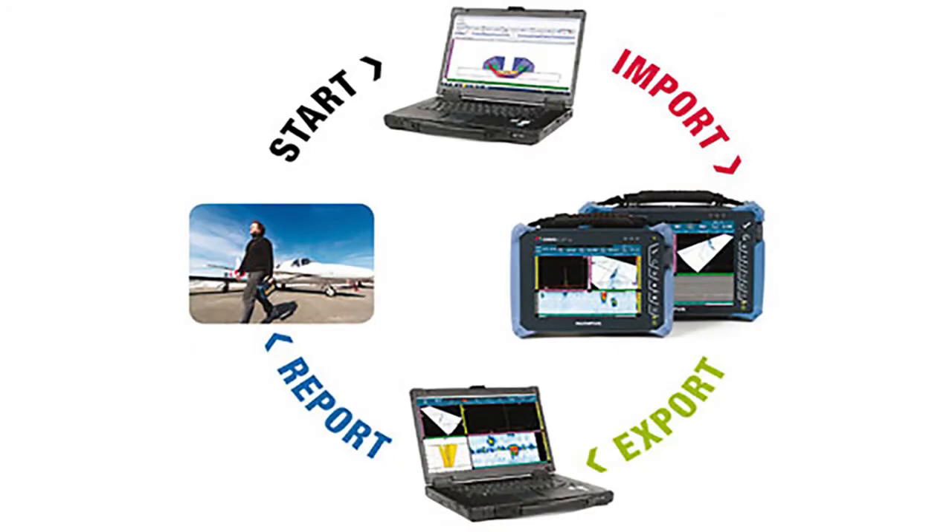There's a lot of opportunity to enhance the way users can collect data digitally on the instruments, the way they can transmit and share this data amongst their colleagues. Certainly the way this data can be built into larger asset management software as well as put into report templates. That's a pretty big opportunity for continued growth alongside the standard ultrasound technology improvements we talked about.